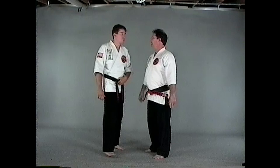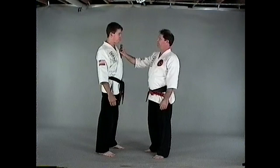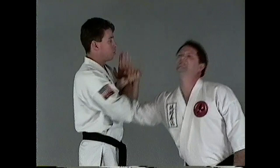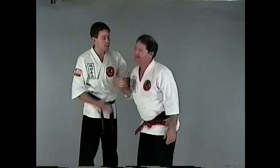What we're going to show now is just a grappling technique. It can be off of one hand reaching, two hands, it doesn't matter. What you do is as he's coming, you catch like this, just right up to your chest. You take your right hand, brush across the lung point, and underneath, pull him down, and then take your left arm, and you're going to tap large intestine, and then fire in for the strike.